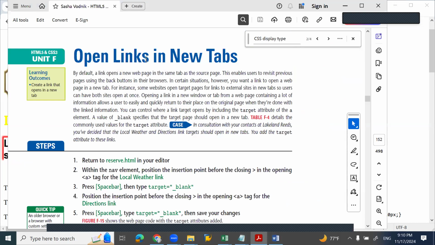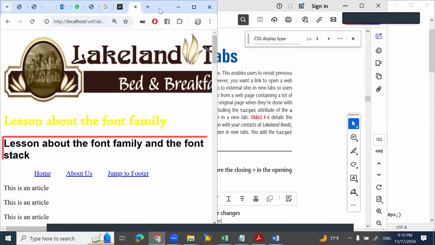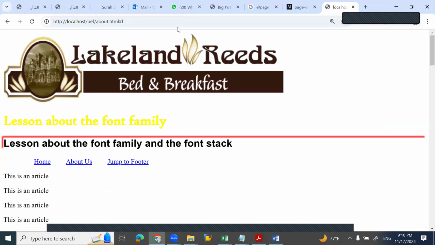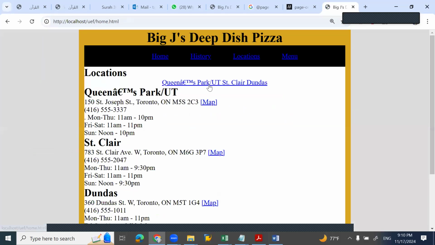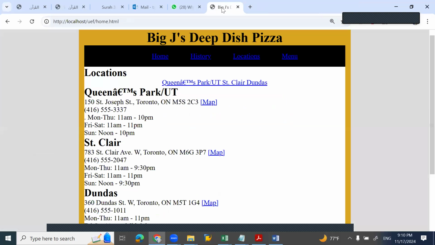You know this open link in a new tab? So if you say target is blank, if you see here, when I clicked on the home, it remained on the same page.